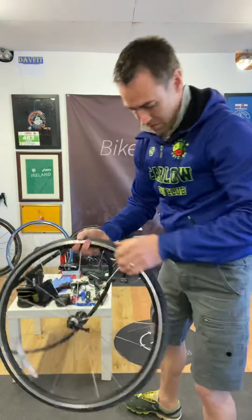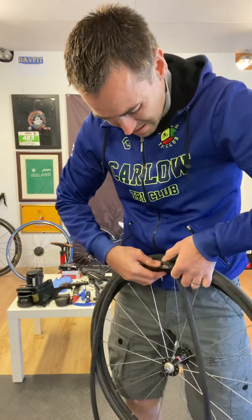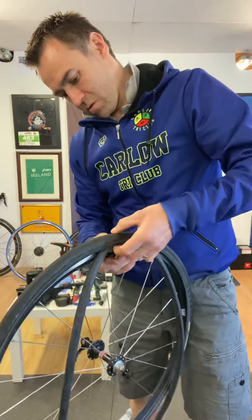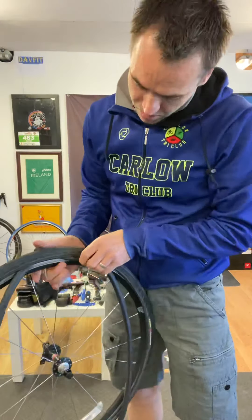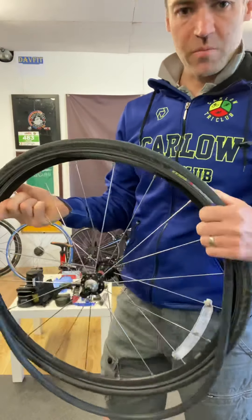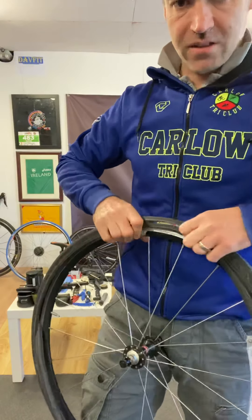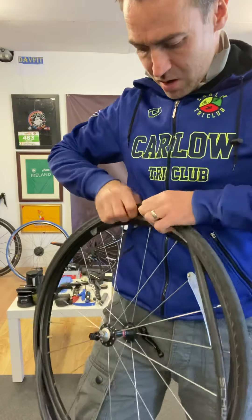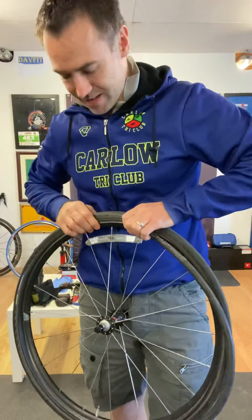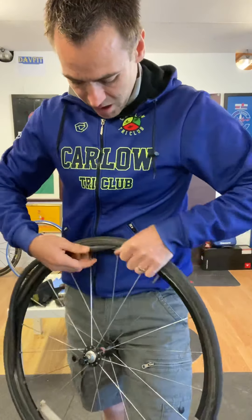Close that off. Now we're going to put the valve in first with the tire back on. We want to feed that tube all the way in, all the way around, feed it into that tire. Because we put a bit of air in it, it gives it a bit more shape and lets it sit up into the tire and onto the rim a lot easier. As I said, I'm doing this on video so I have to make sure I do it right. Feed it all in without it being twisted.